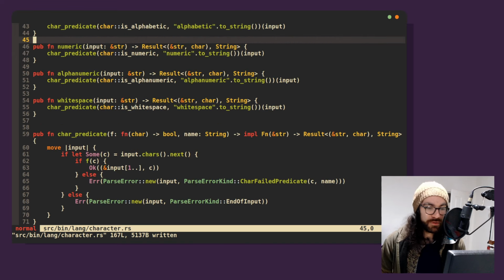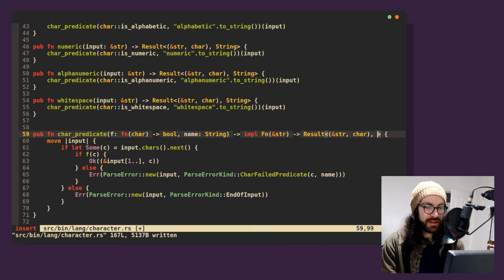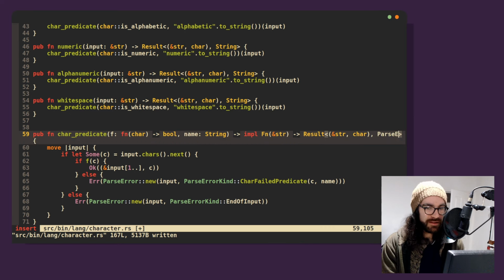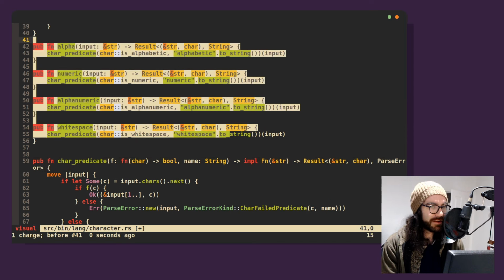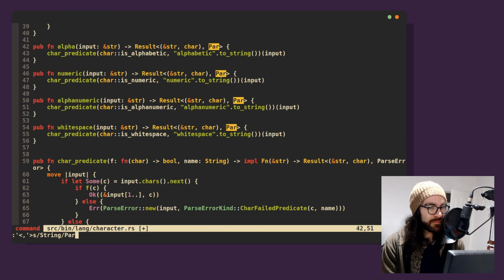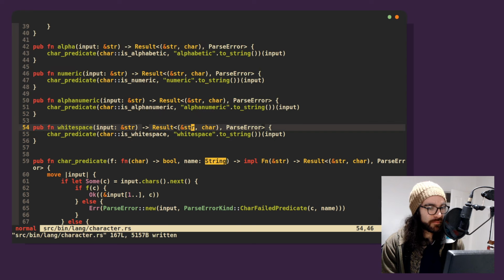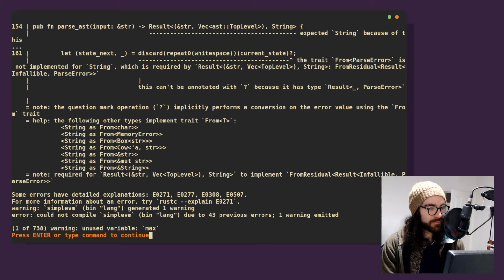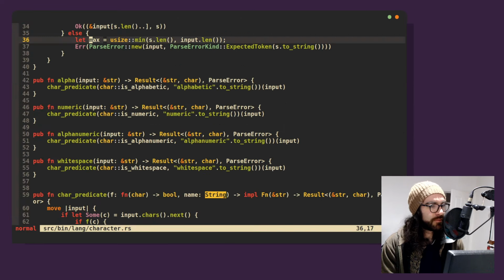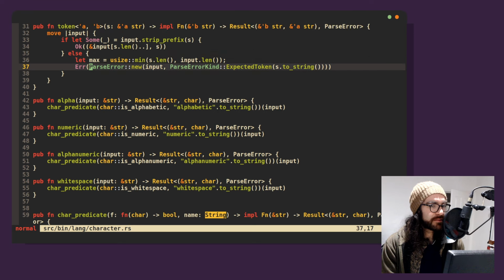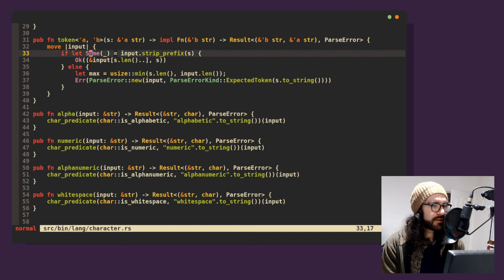But yeah, no, I would be interested to hear what's up with Odin. So this is parse error, and all these need to be parse errors. And actually I can just do this as a multi-line find and replace. Okay, cool. Ooh, okay.